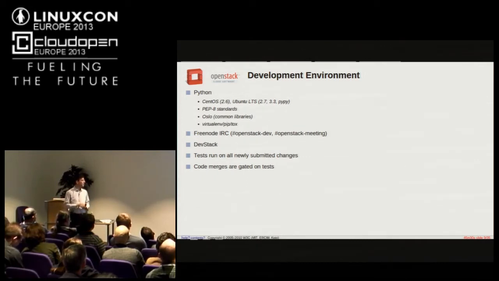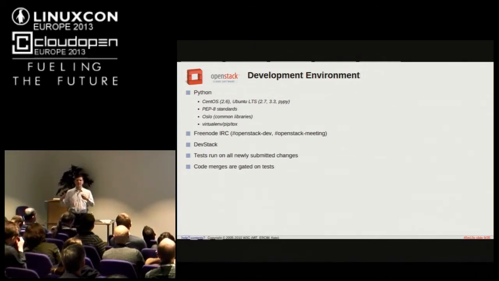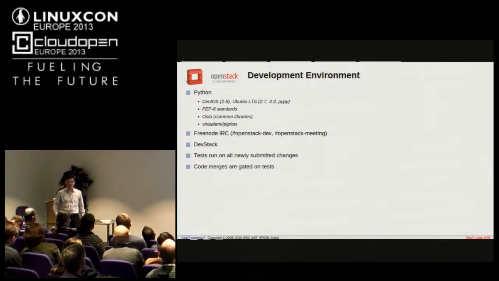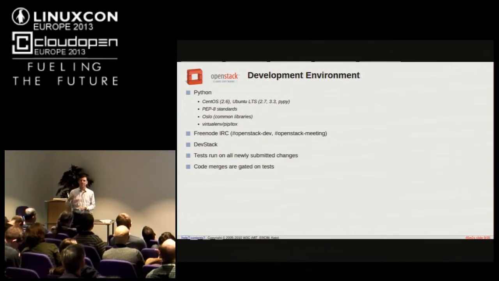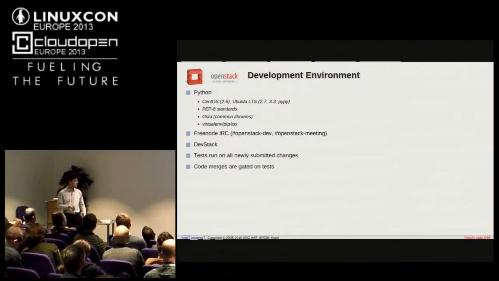I mentioned also earlier the common libraries. We use virtualenv quite extensively to pull in all of the Python dependencies when we run tests. We also use a tool called tox, which actually manages the creation of a virtualenv and then the installation of the software into it. That's made it so that we can be very consistent about how we bootstrap an environment for testing. Our Jenkins servers run tox to run the unit test suite and you can run the same thing on your workstation and get ideally the same results.